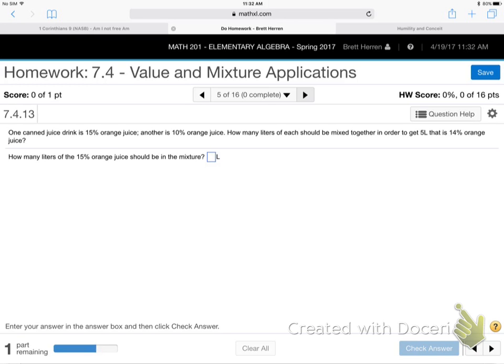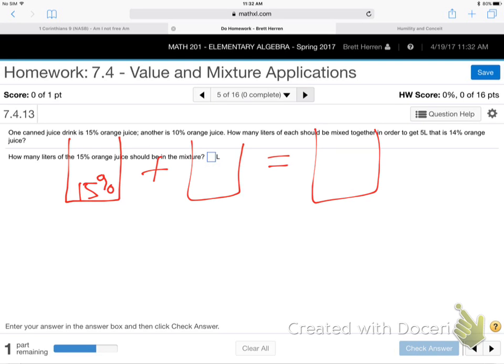All right, are we good with the beaker thing? You got X on it. Okay, so you got X or 1? So what do we got? 15. The percentages go on the bottom: 15%, 10%, 14%, like that. And the 5 liters goes up here, right? The other two are X and Y, or if you want to use meaningful letters, what is it? I'm just going to use X and Y.